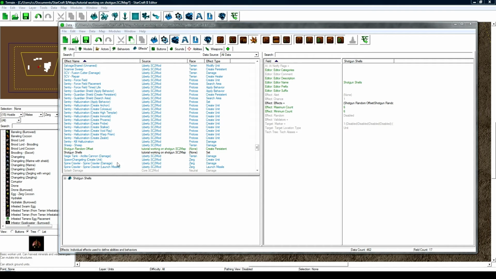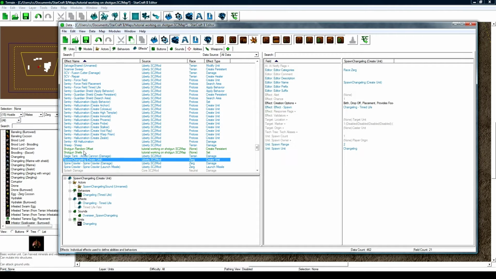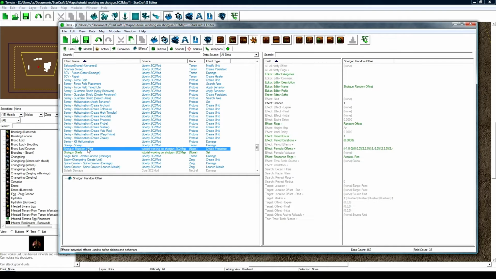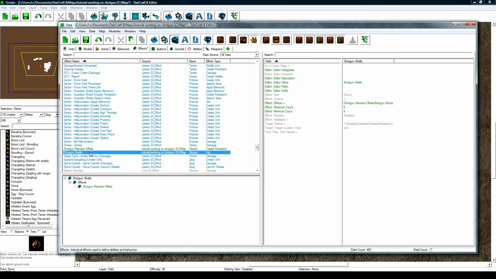And now we're going to add another effect, which is going to be the search that happens once. So your weapon's going to fire the shells, which is going to do 6 offsets around the target point or unit or whatever. Doesn't really matter. And then those 6 points are each going to do a little search to see if it hit a unit around it, and then it's going to damage that unit.